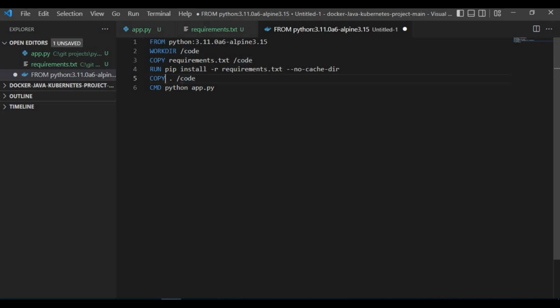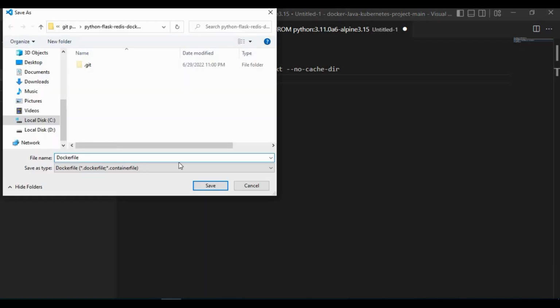Now after that, we are going to copy the contents of our current folder, which will be the app.py, and the rest of the files, into /code, right? So the app.py is our main requirement, so that has to be copied to our code. Then we are going to run that app.py as a Python component, right? So we're going to use python app.py. That will run our application, and we should be able to access that in our web browser. So let me save this as a Dockerfile, so that we can build our Docker image.